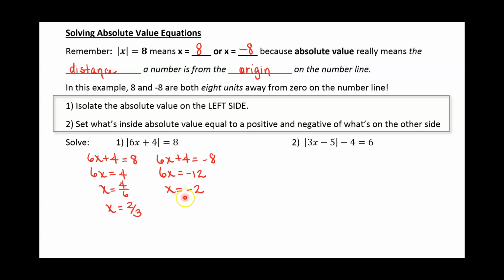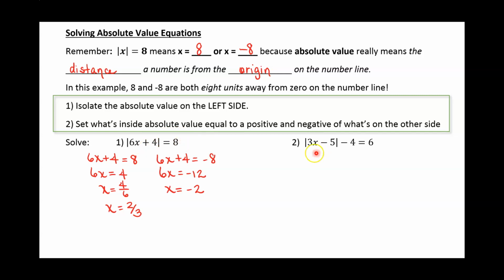Now I do need to check these answers to make sure that I don't have extraneous roots, extra roots that aren't true solutions, that when you plug them back in, they don't make the equation true. That often happens if you have an expression on this side that when you substitute the value back in, gives you a negative value on this right-hand side, because of course an absolute value is going to be positive, and so it's not going to equal a negative value.